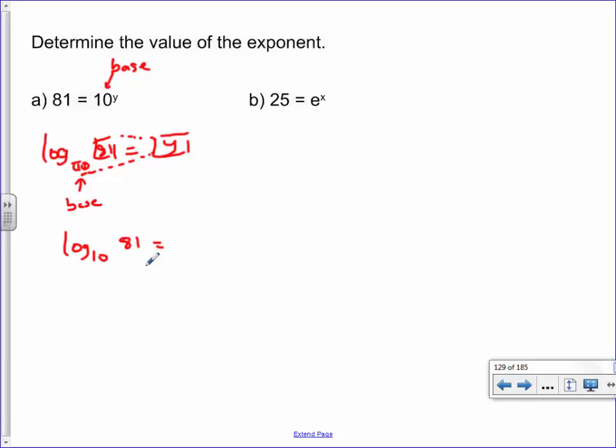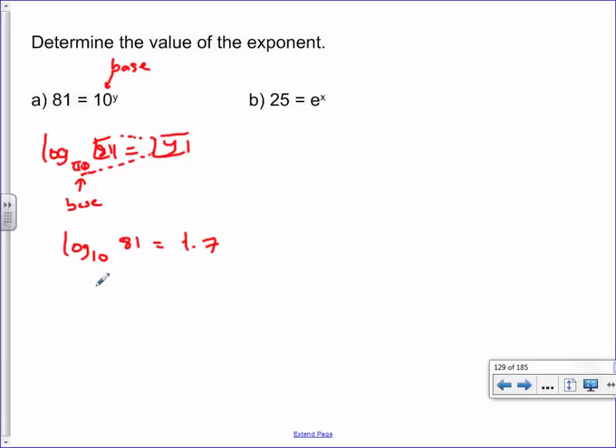Okay, right off the bat, it's not an even number, right? Because if it was how many 10s are in a 10, there's one 10 in a 10. If it was how many 10s are in a 100, that would be 2. So I'm guessing this is probably 1.7, maybe 1.8. How can I actually calculate it on my calculator?